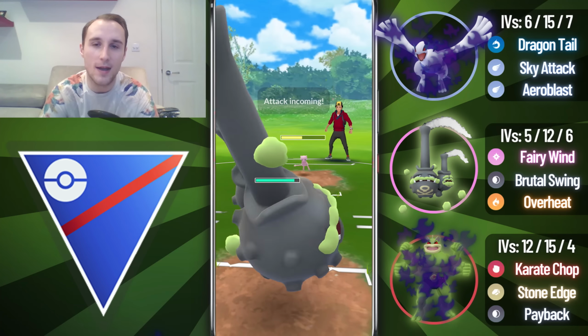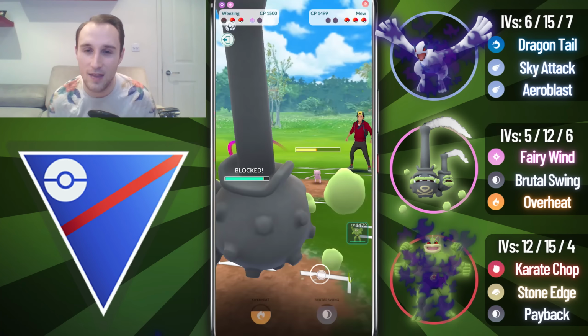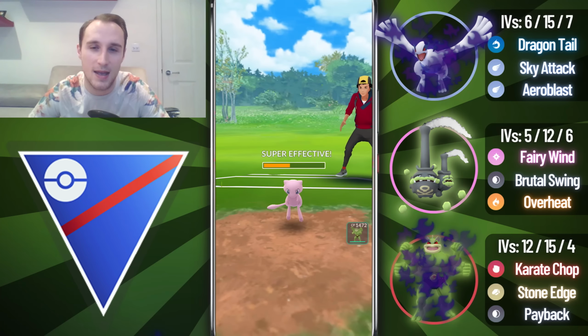I'm going to come in with my Galarian Weezing. I'm going to respect the damage. They could have Psyshock or Psychic. They actually go for a Stone Edge, very interesting. I'm able to get to the Brutal Swing here. Brutal Swing takes out the Mew.